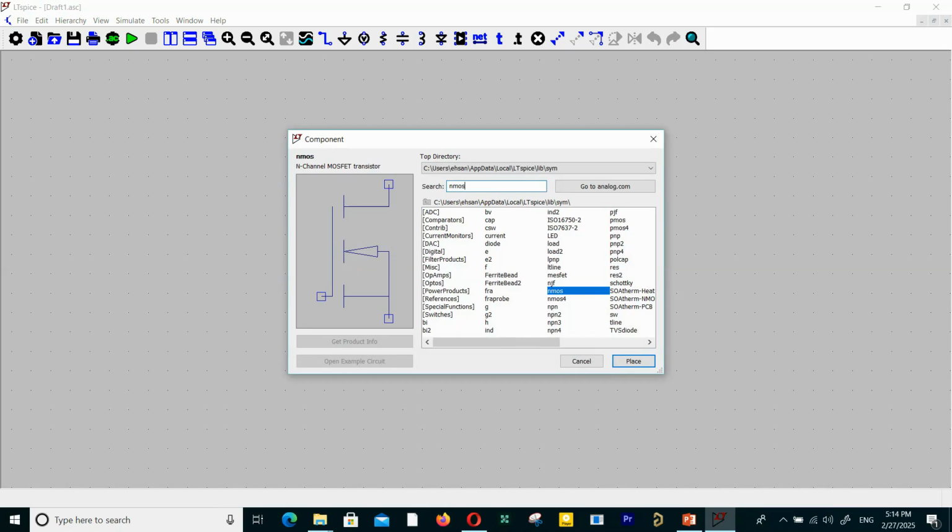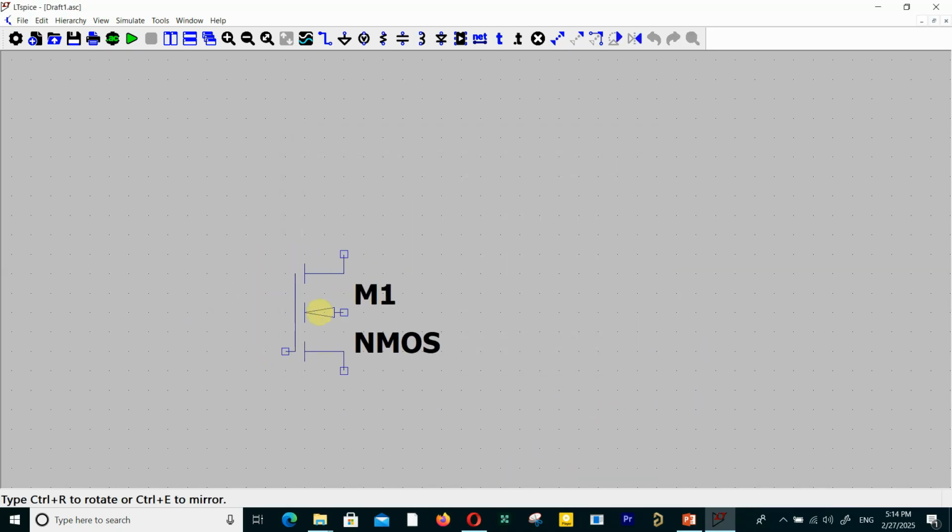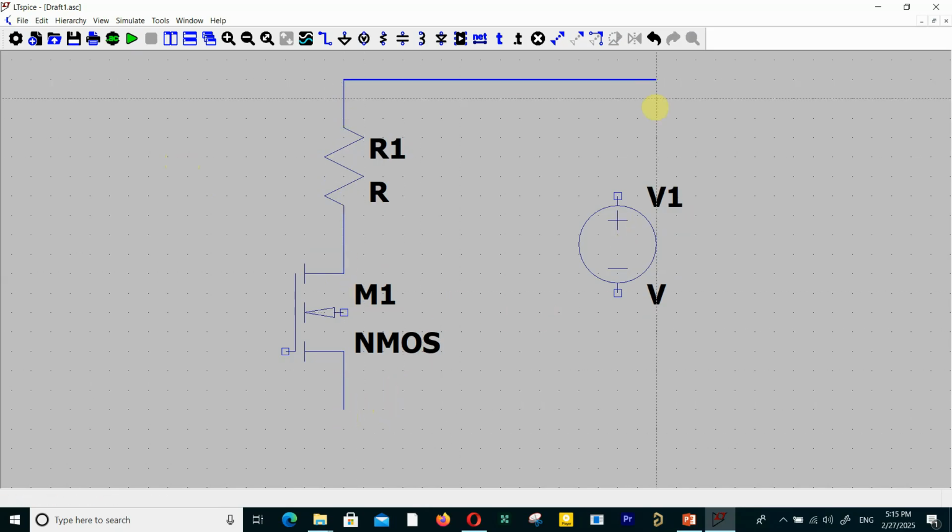I'm going to write NMOS. Use NMOS 4 because with this NMOS you can change its model to whatever model you like.